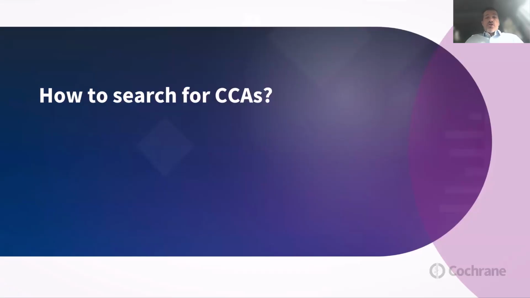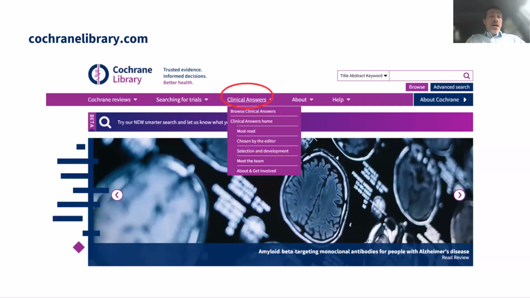How do you search for CCAs? Let's talk about that briefly. This is going to get into a little bit of some screenshot action for you. Again, as questions come up, if they do, please just enter the questions into the chat, and we'll make sure that we get to them near the end of the talk when we'll have plenty of time for Q&A. All right, so if you have not visited the recently updated CochraneLibrary.com, I would encourage you to go.